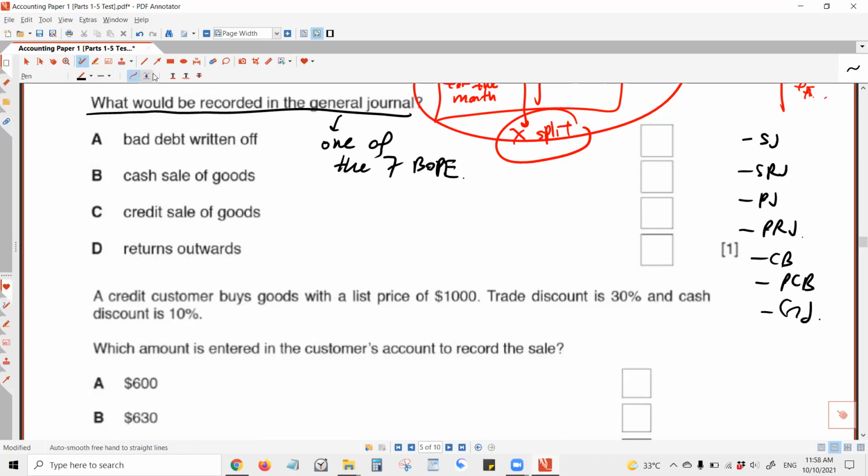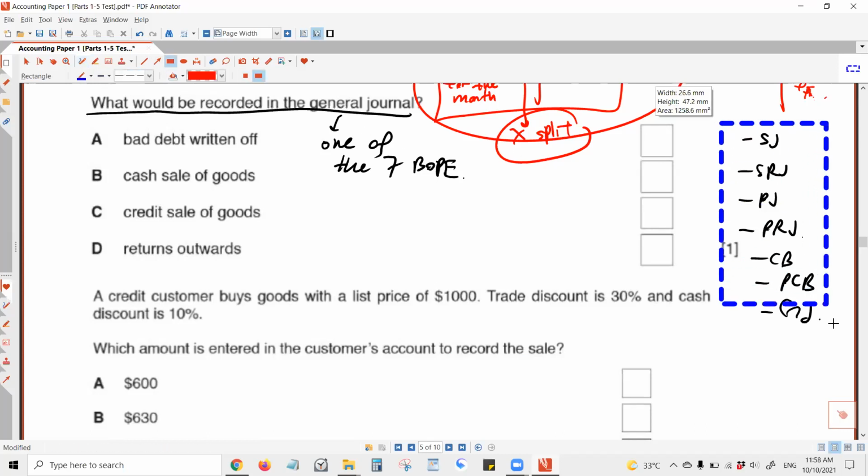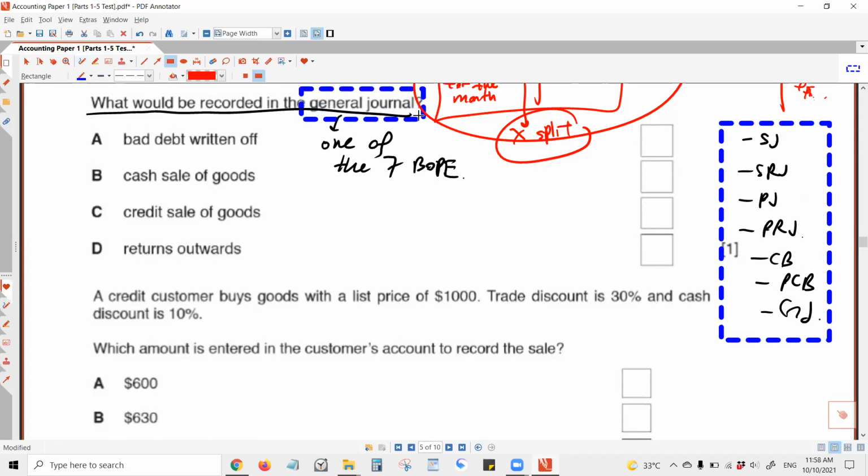Okay, so let's recall what is the purpose of a general journal. For those who learned this topic with me in the early stage, many months ago, I had not yet invented such an explanation. But nowadays, I can explain the general journal quite well. Later I will explain to you. I have discovered a better way of explaining the purpose of the general journal.